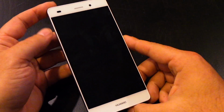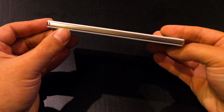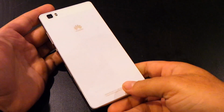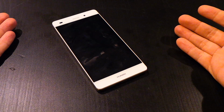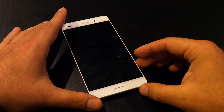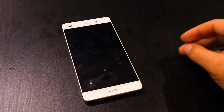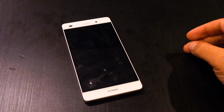So Huawei's really trying to simplify the process, provide some great support, and take this device, which is otherwise a pretty awesome looking device with solid features, offer it for $250, buy it on the web, and before you know it, you're up and running with a pretty strong Android device. So aside from Android 4.4 and my personal distaste for the Emotion UI, the Huawei P8 Lite is looking pretty good. Looking forward to doing the full review, and for that, stay tuned to Phandroid.com.